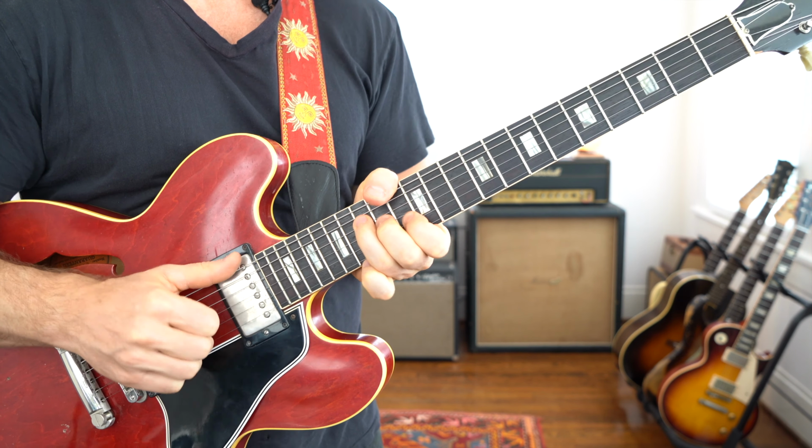to this F shape here with my root on top, which is kind of going back into that minor 11, but I'm alternating the, okay, I'm off of my middle to my pinky, then I'm going. Okay, and then I'm doing the same thing, but I'm moving the root back to G. Four times. And that's really it.